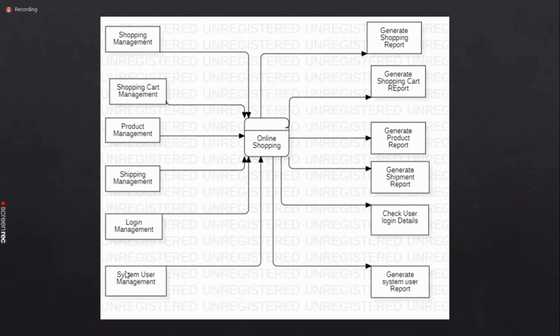Then coming to the right hand side entities, we have generating a shopping report. The shopping cart report is something like a physical bill, but instead we're just going to get a mail or something of what we ordered. Product report is basically the details of the product that we've ordered, the color, size, quantity, and something like that. Shipment report is where we track the order, where we get a mail or message saying you can track the order using so and so link.